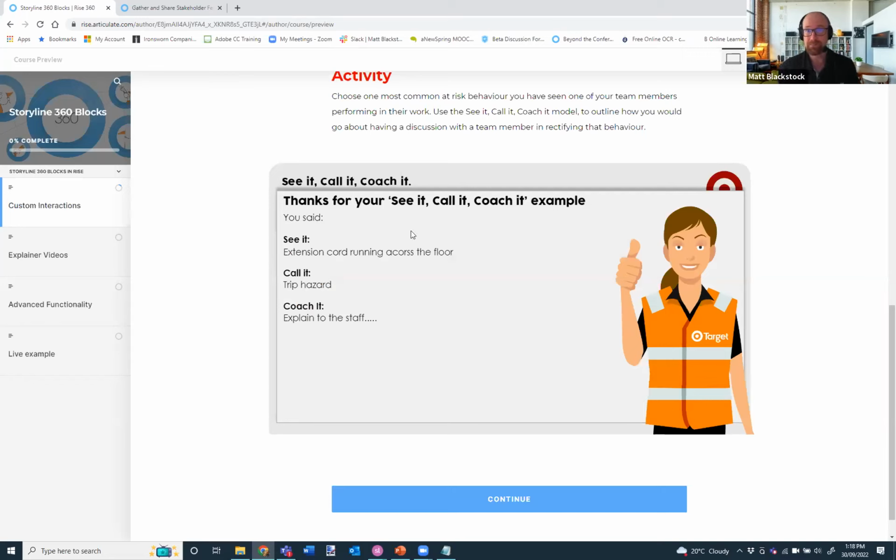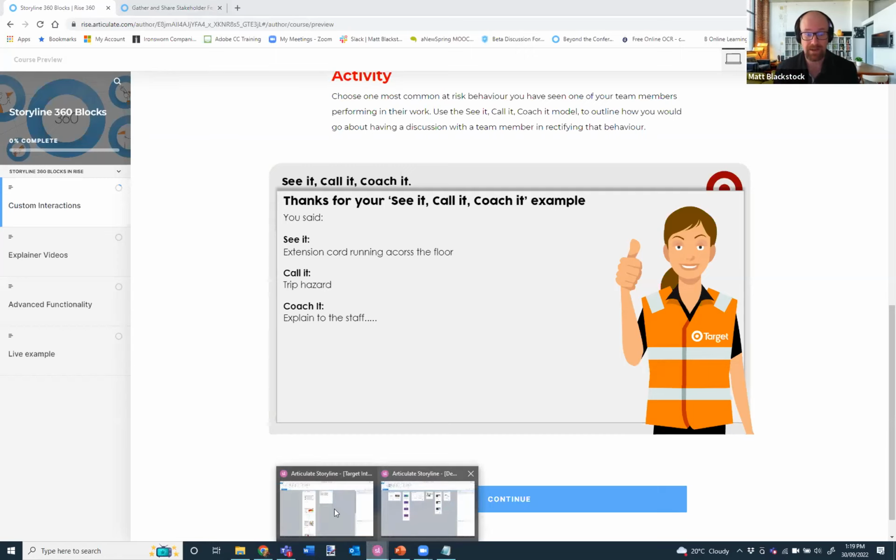Using a reference back to those text-based variables, I can give a summary to the learner about what they said and what they did. So again, it takes us outside the standard click and reveal interactions that are available within RISE itself. This is just built, I'll show you the actual file in a moment, via text variables and then referencing those text variables as well.